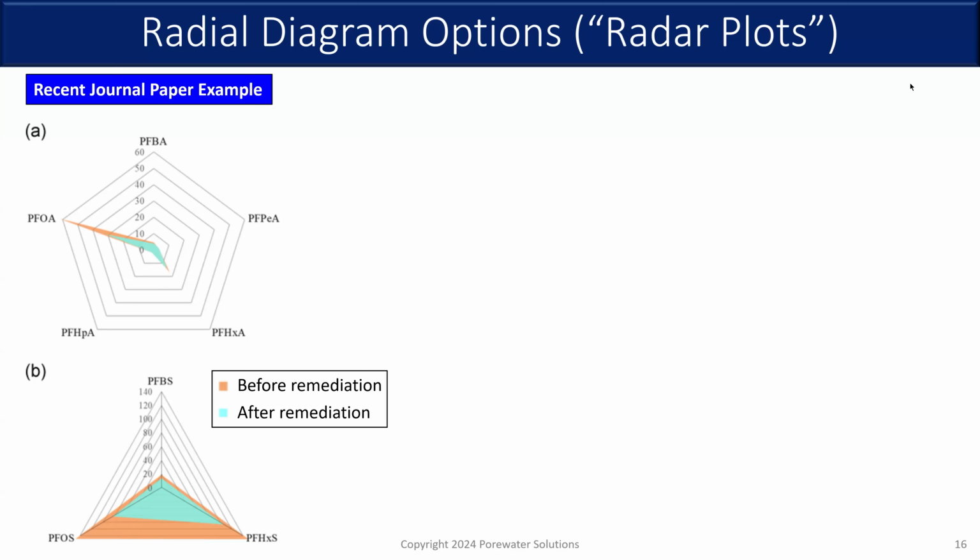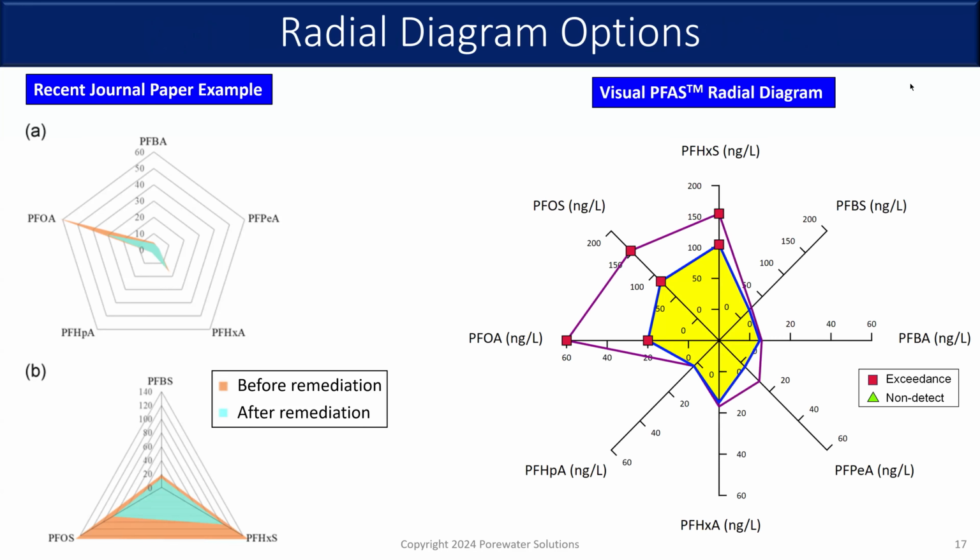One thing I find difficult is, for example, if you look at the green data series on the bottom, which is post-remediation concentrations measured at a well. To figure out the concentration, you have to line it up with the one axis that's labeled, which makes it about 80 nanograms per liter, but that takes time to do. So it's not very easy to read the concentrations from that kind of a plot.